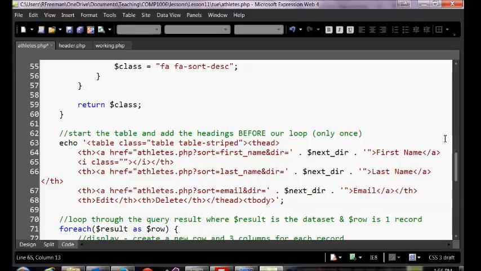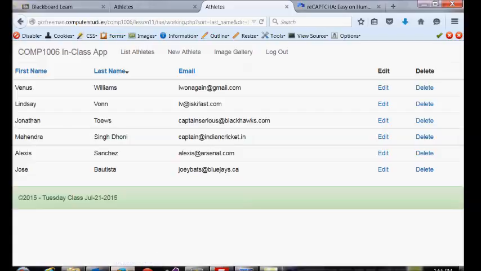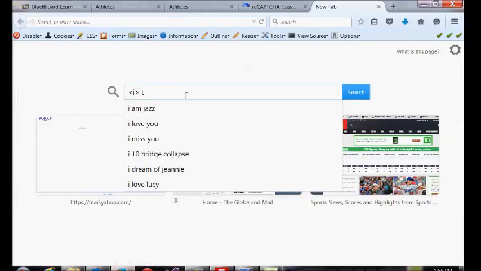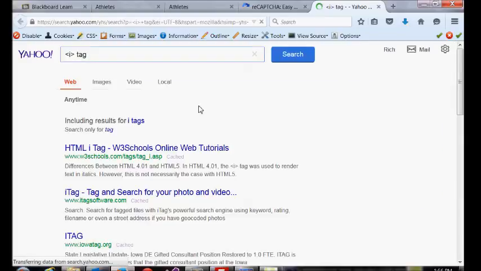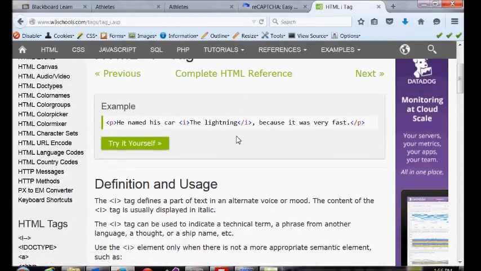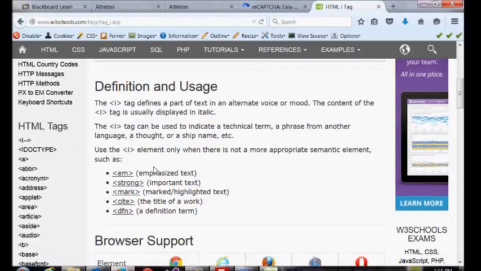What is I tag? I think it's an italic. Hold on, sorry. In HTML5, it's not. It used to be in italics, although now we use EM. It just says a part of text in an alternate voice or mood. So it used to be italics, but it doesn't have to be. We're just going to show the image instead. There won't actually be text there.